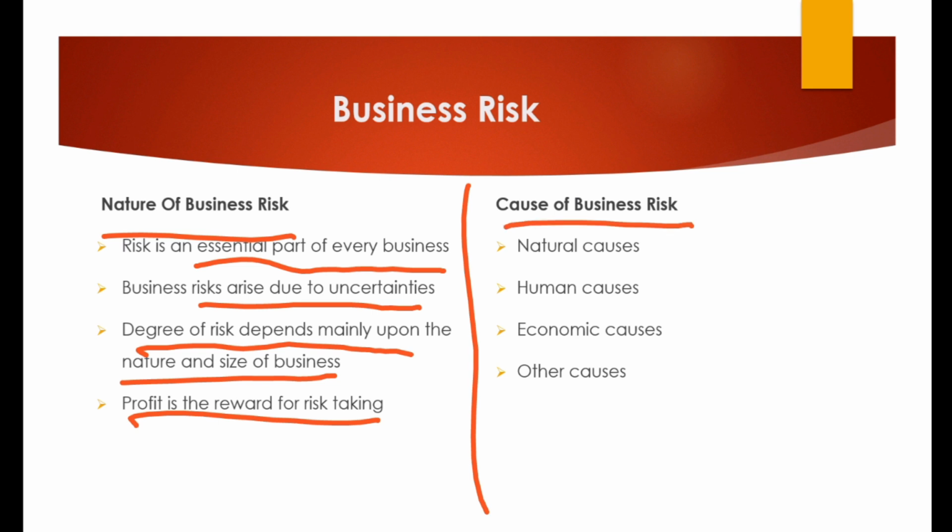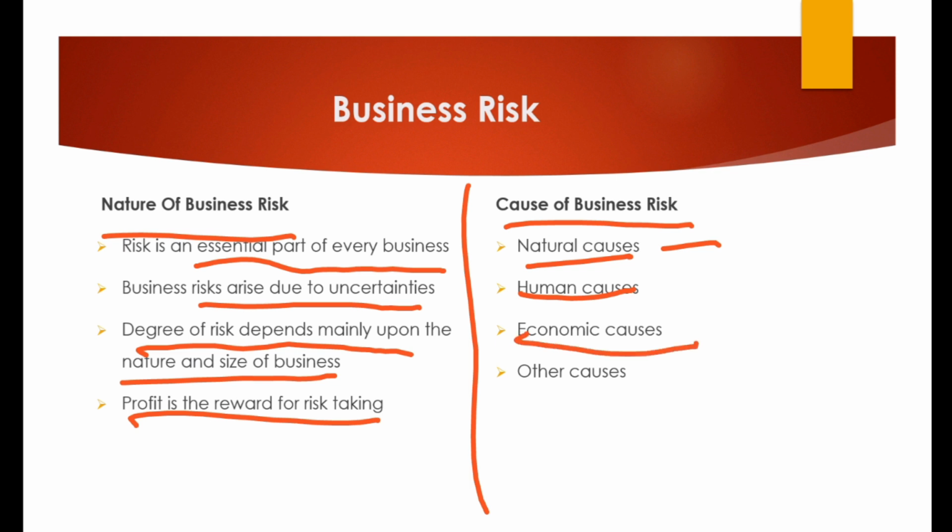Next, we have causes of business risk. Why might this risk happen? Why might this event take place? First is natural event. Natural event is the natural calamities where we have no control over, like earthquake, flood, and all such activities are natural causes due to which we have to face loss. Human cause, the various activities like negligence by a person, or employees go on strike, dishonesty. There might be various risks which can happen due to human. So these are known as human cause.